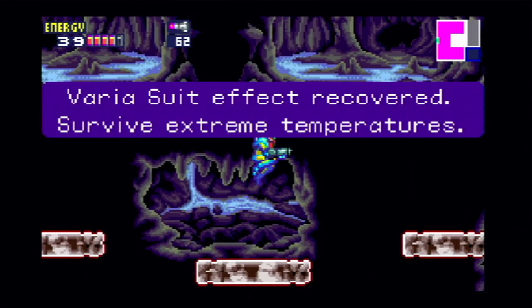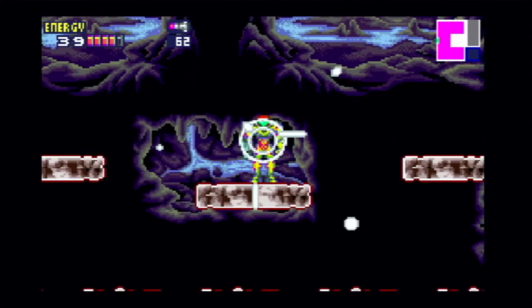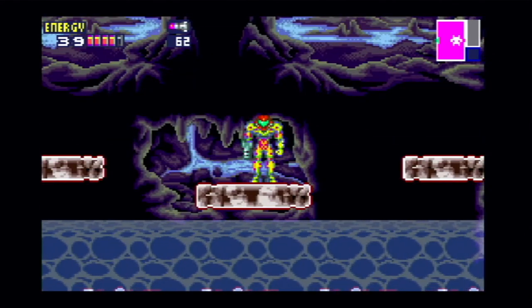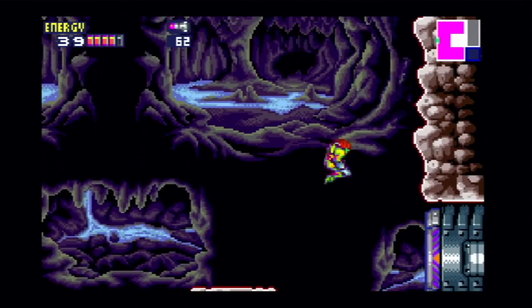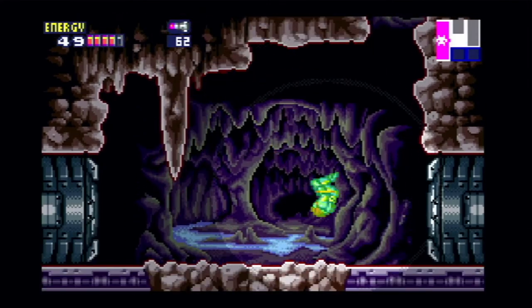Varia suit effect recovered. Survive extreme temperatures. That means... it just changes the colour. But we do look cooler. So... and these ice things we can touch now. So, that's cool.